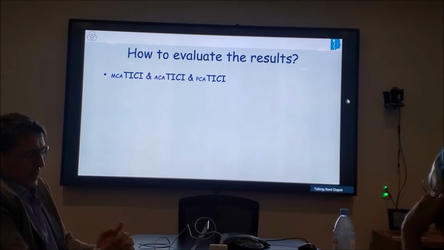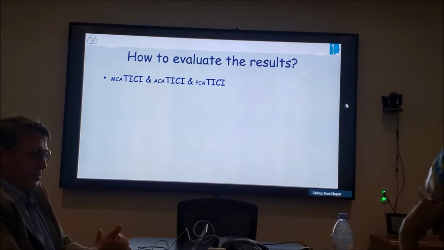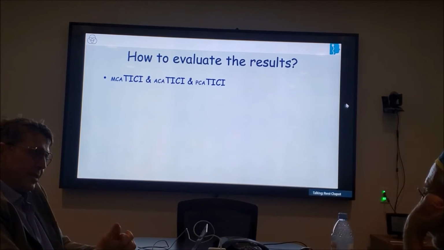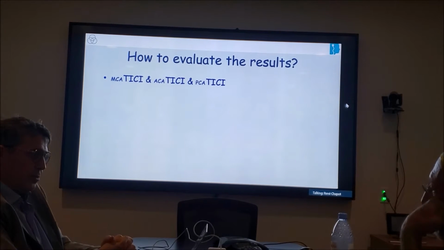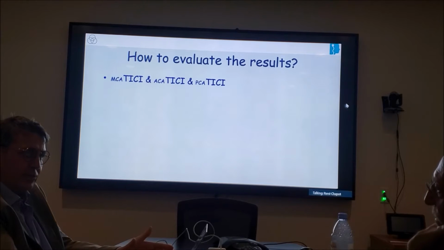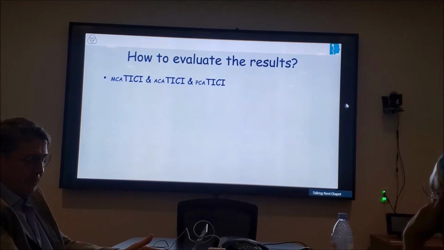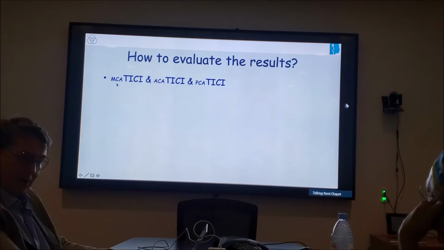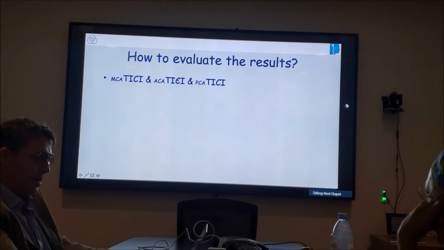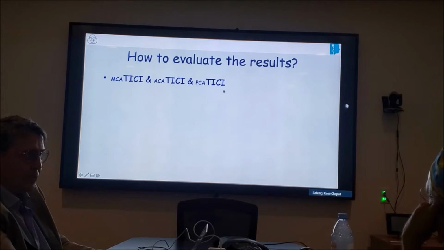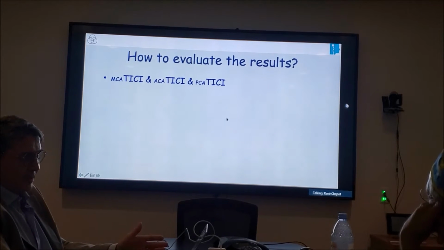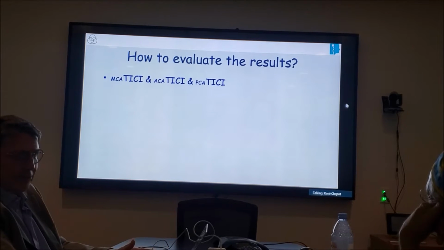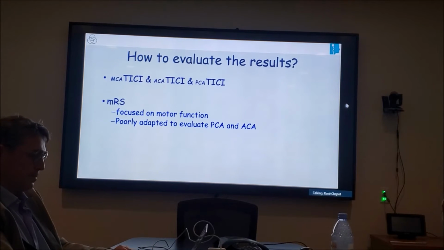Another issue with those patients is when we're talking about the TICI score. TICI is focused on MCA. And if you reopen an MCA and the PCA and ACA are occluded, those patients are just rated TICI 3, which does not make sense. Which means that our way of thinking and of scoring has to be changed to have a TICI score for MCA and for ACA and for posterior circulation, not only PCA but of course basilar too. So probably this is a confusing factor which makes analysis of the patients a bit difficult.